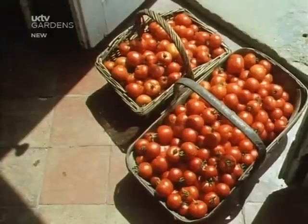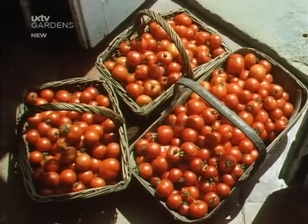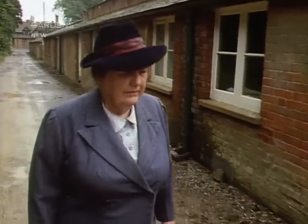If a garden was registered for food production, the bulk of what it grew had to be sent to official wholesalers, but there was always something for local callers.